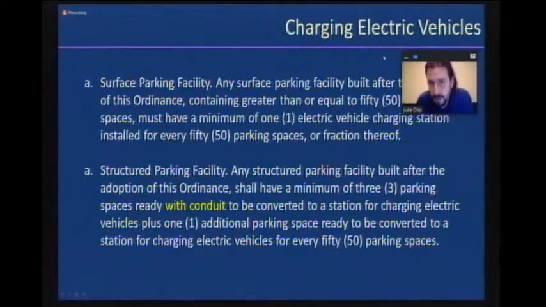Questions or comments from the Planning Commission on this item? I guess I'll call on myself. I think it would be a good idea potentially to require it. I think when a home is being built, the costs are relatively low to add it, and I think it would help encourage EV adoption. But Commissioner Takala.